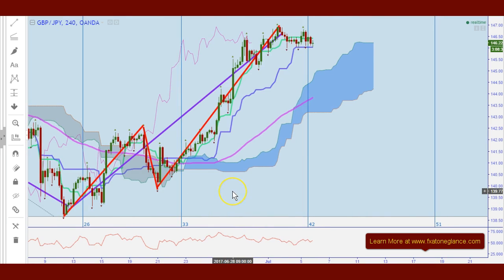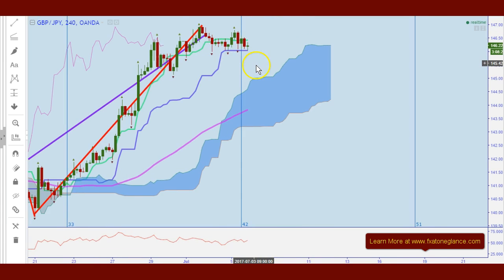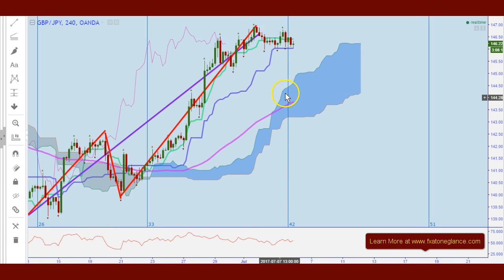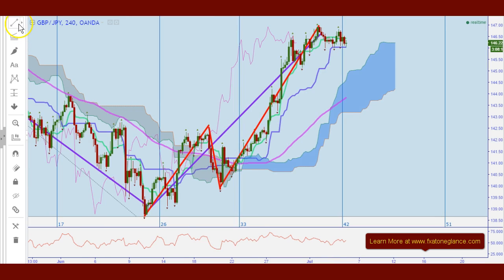When I look at this and we talk about day 42 on the daily time frame, we were looking at day 42. Well, look at Kijun-sen, flat right here. We're flat. Look at the cloud here. You got a thick cloud, which is volatility. So with price closing below this Kijun-sen, I'm set to see the market pull back. All right, but that doesn't take us out of what we're looking for, because basically you're going to see the market pull back because it's going to go to a couple places.